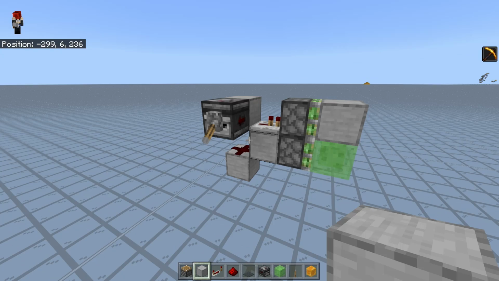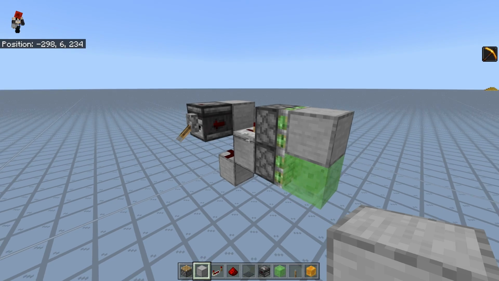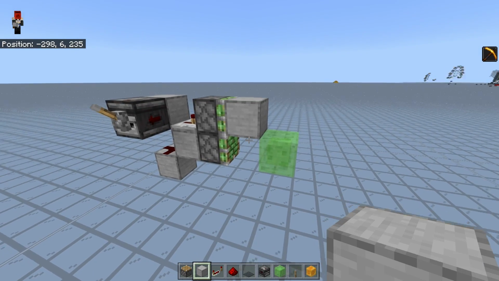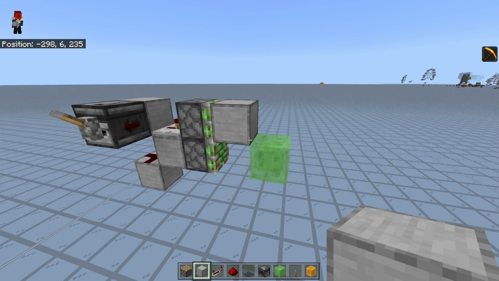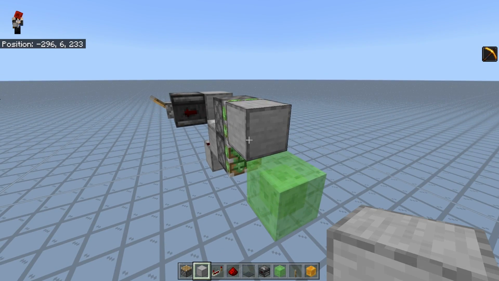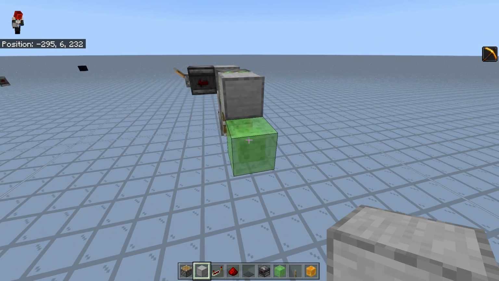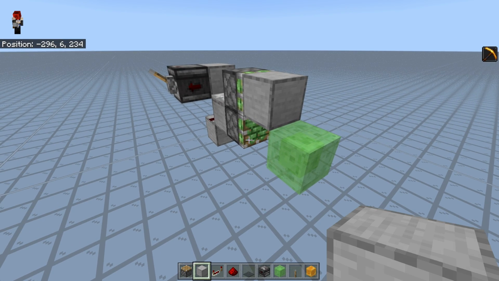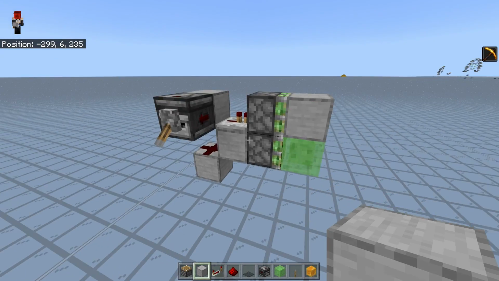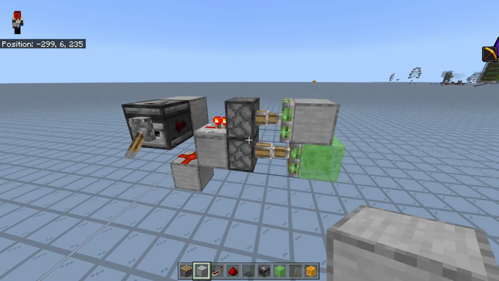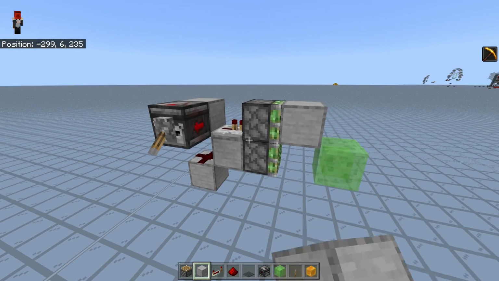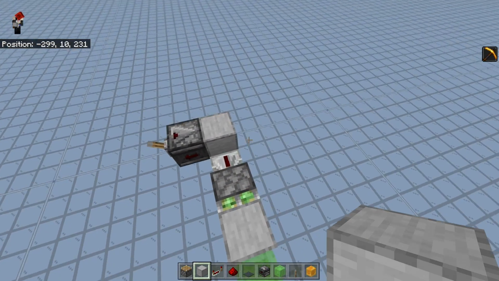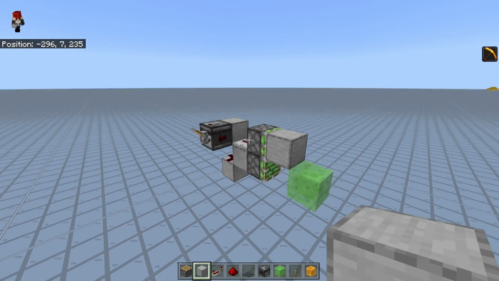Now this next one, I have to admit that I didn't really do the research, but what I do know is that this leaves this block behind, and that's sort of also a way to do block dropping. Again, I'm not too sure how exactly this one works. I believe it's something to do with the piston update order, seeing that sometimes it does retract, and sometimes it really doesn't want to retract at all. But yeah, if you do want to know how that one works, there is a link in the description.